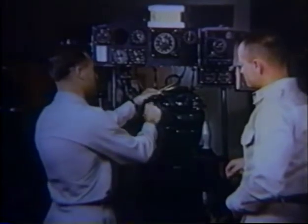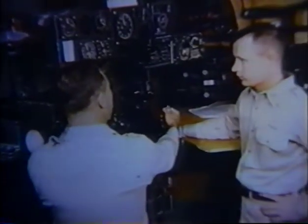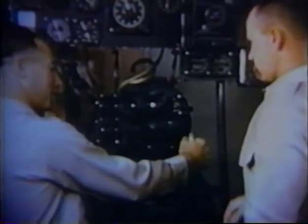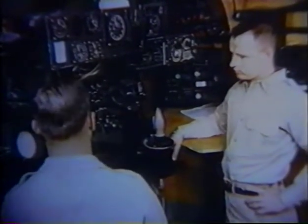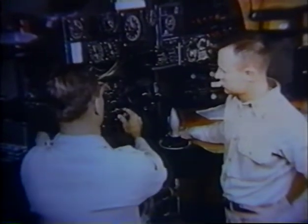The observer's trainer was a duplicate of the bombing devices and the radar equipment which is actually located in the nose of the B-47. Radar, the all-seeing eye, penetrates the blackest night or the thickest clouds. The key to the bombing mechanism is in this small handle. On the final bomb run, it is the observer who flies the airplane. When the observer is ready to take over, he calls for second station. Then his skill and judgment imparted to this handle controls the airplane through the K system, which computes distance, time, speed, windage, drift, and all the other variables. The K system can pinpoint its target, although it may be invisible and 7 miles below. Pinpoint means not an entire city or even a building in that city, but a particular corner of that building. When the pilot hears the observer say, "Give me second station," that's it.